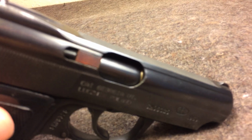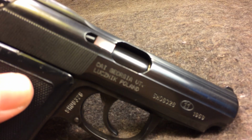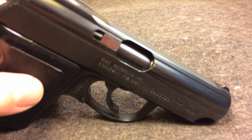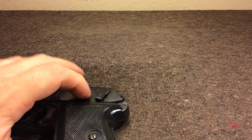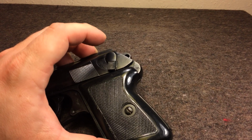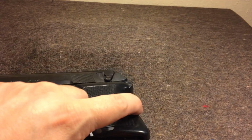The extractor, you'll notice on mine, looks like it was red at one point in time, and someone colored it over with a magic marker. I've seen this on a few of the P64s. I'm going to assume that that was a replacement extractor at some point. I've also seen a few with the plum finish on the safety, like on the traditional Makarovs. But most of them, from what I've seen, are black like this one here.